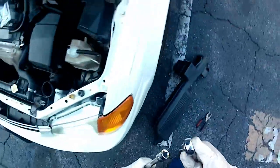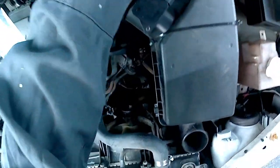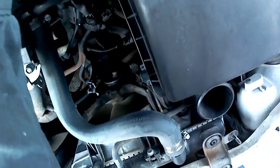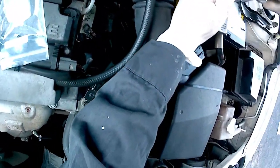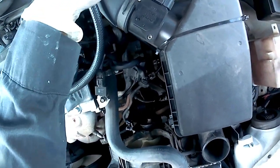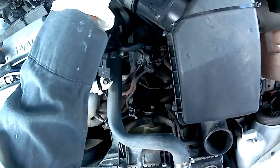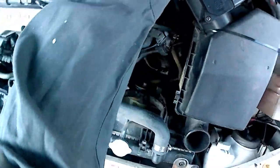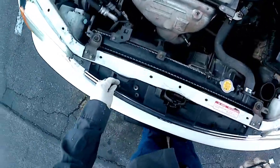Using the extension and the 10 millimeter socket, you can go straight down from that top section right there. Remember: lefty loosey, righty tighty. I sprayed a lot of WD-40 prior, so it's been soaking for about a week. I didn't have a hard time getting that bolt off. There's some crusty stuff but I keep my engine clean. Using my magnet, just inspecting the bolt to see if everything is intact.